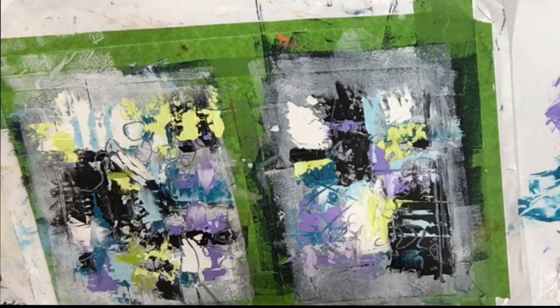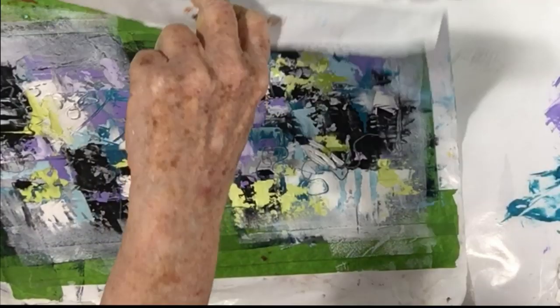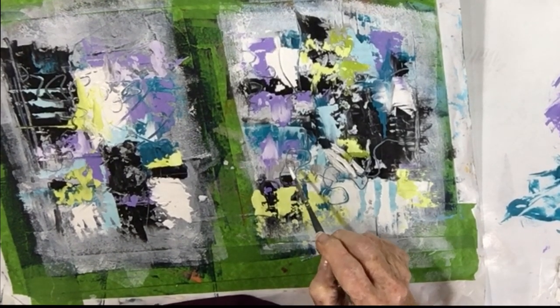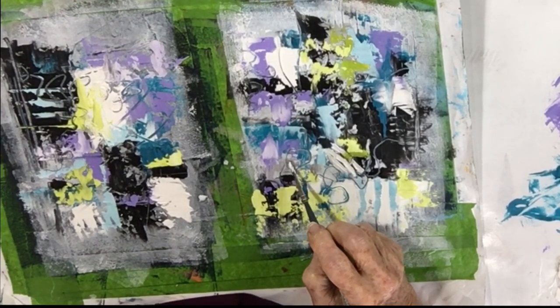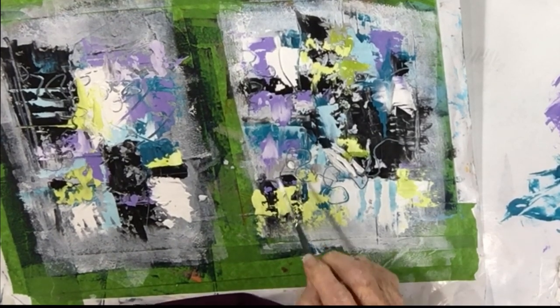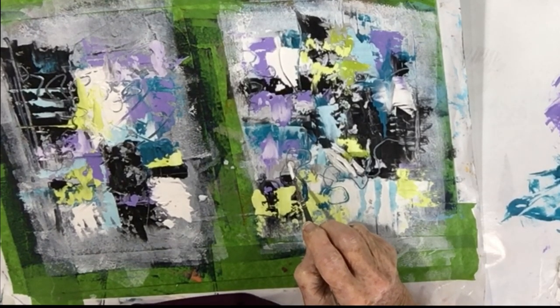I'm just adding a little bit of finishing touches with a brush. What I like to do is look for shapes, and I don't know if you can see these circles right here. I'm going to fill this circle in with some white, and that will just become kind of the focal area.